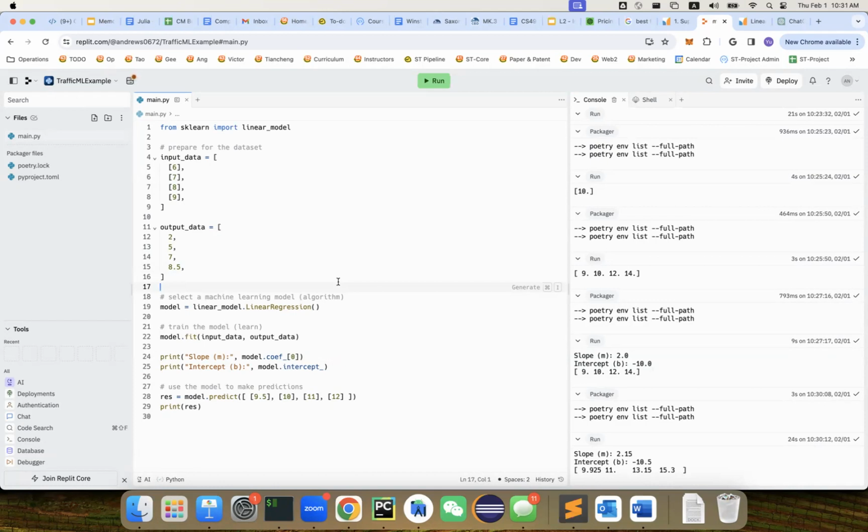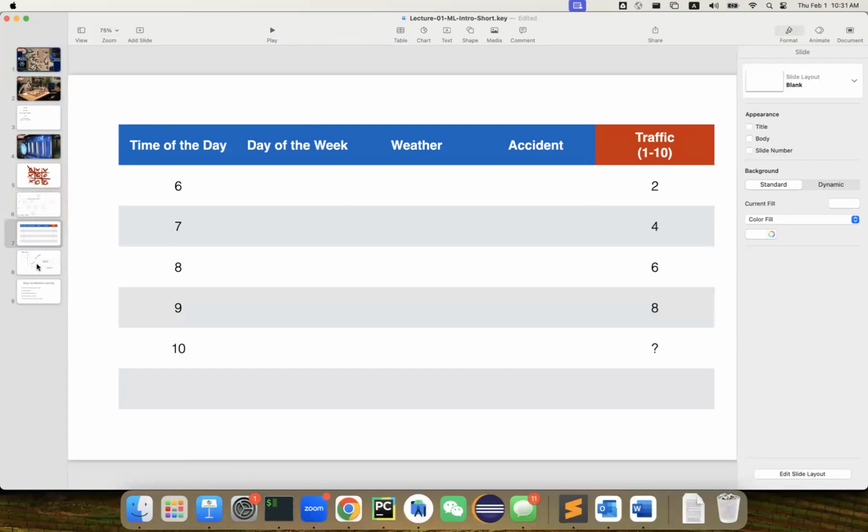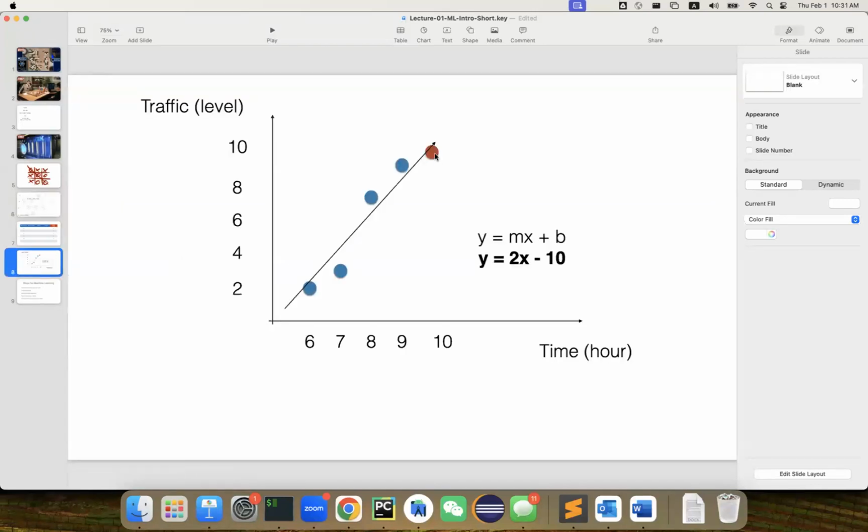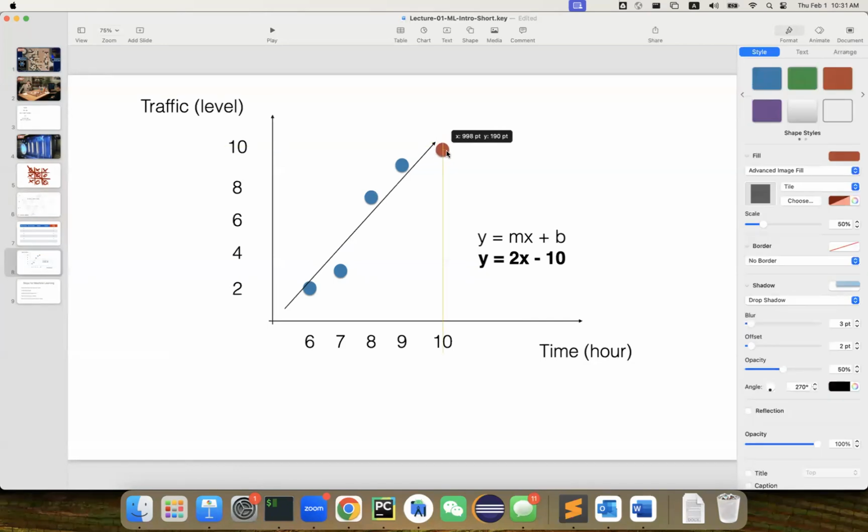So very simple. Let's actually start to get a little bit more complicated. So the next thing we are going to try is this. We go back to this problem. Now this obviously is a very simplified situation for traffic. The actual traffic is more complicated than this one, because as you all know, 10 o'clock is definitely not going to be the peak, right? It should be around 8 or 9, maybe after 9, 9:30, since at least it started to slow down a little bit. So the reality probably is that 10 maybe somewhere here, right?